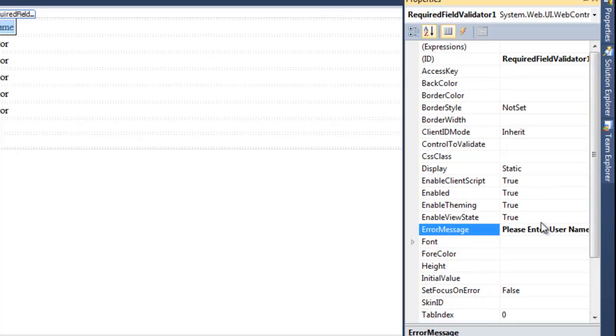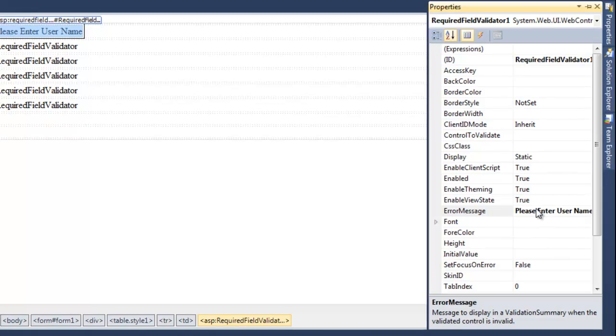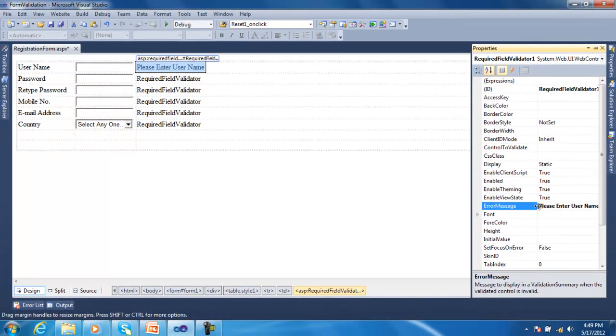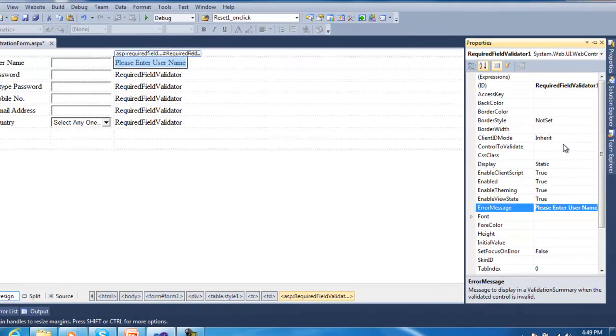These are the messages that will appear if you leave the field blank. If the user does not enter any value in the text box, this error message will be shown.